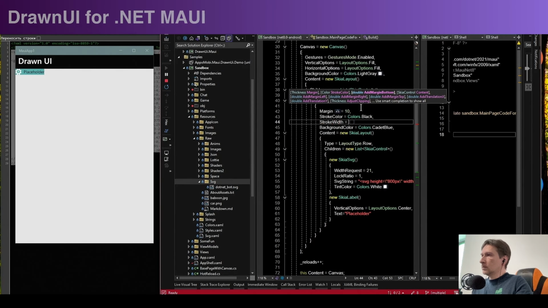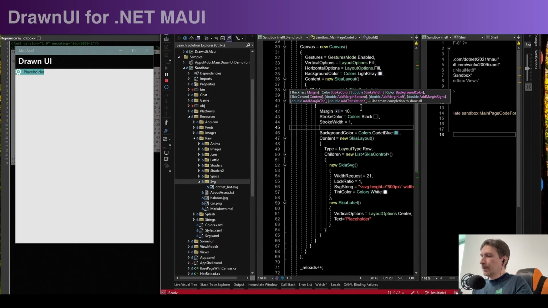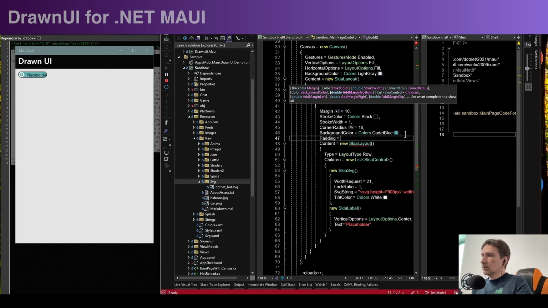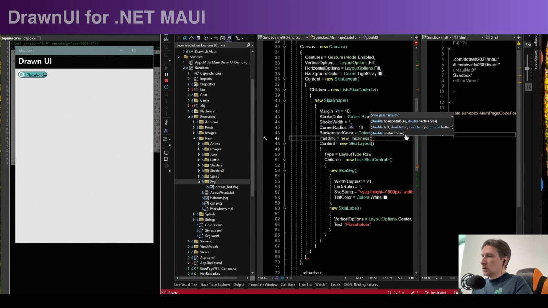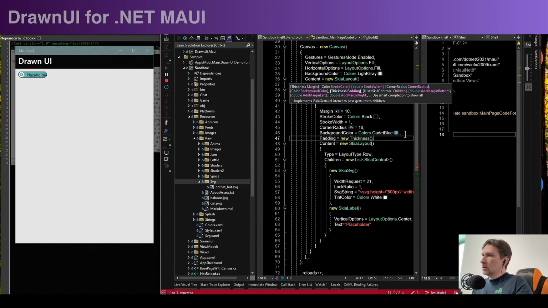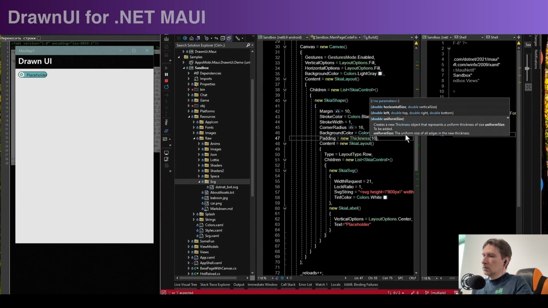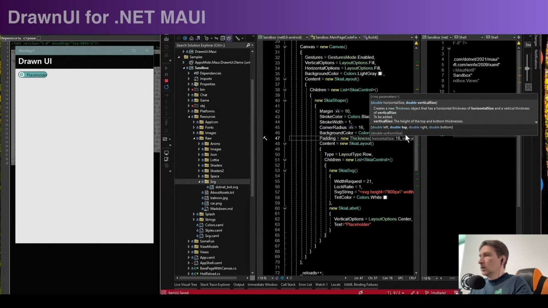Stroke width 1. Corner radius, I don't know, 16. Save. Okay, padding is missing, obviously. Yes, thickness horizontally more than vertically.